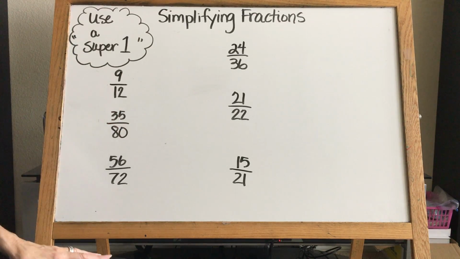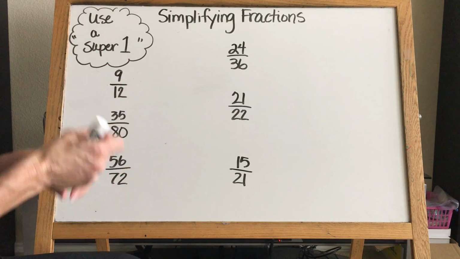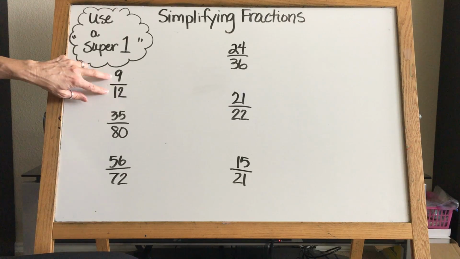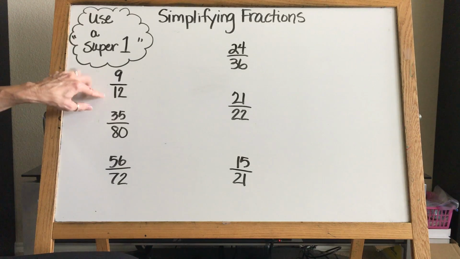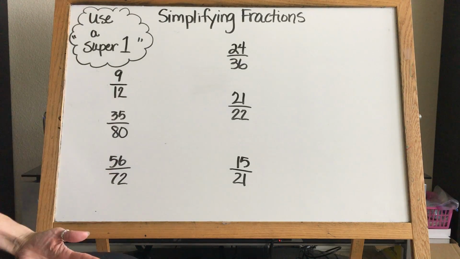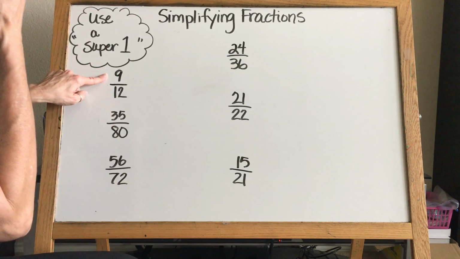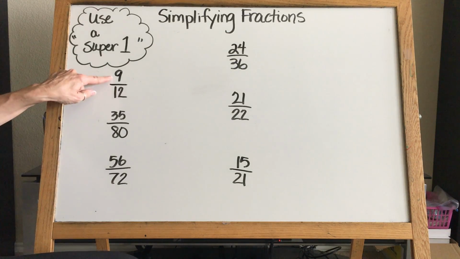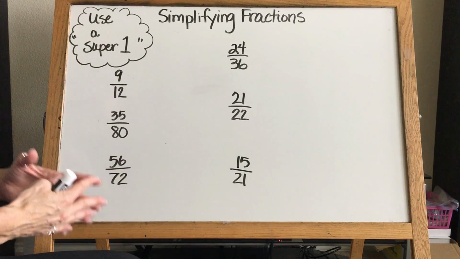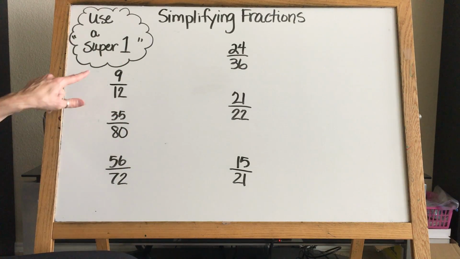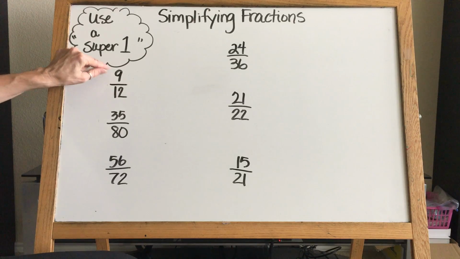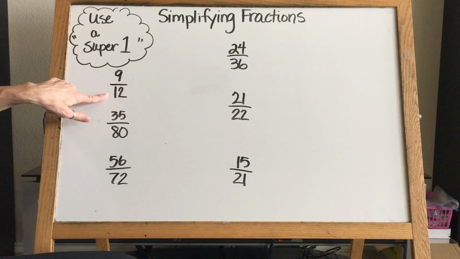When you are reducing fractions, you are looking for a common factor. These are going to be our multiples, if you will. Yes, this is our numerator and this is our denominator, but we're still looking for common factors, okay? So you're always going to want to start with the top number and say, okay, what makes 9? What factors go into 9? Well, we know 9 and 1, and we know 3 times 3 is 9, right? So you're going to take those factors and go, okay, do any of those factors go into 12?